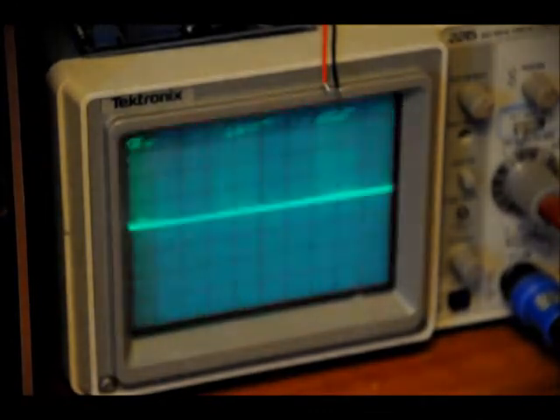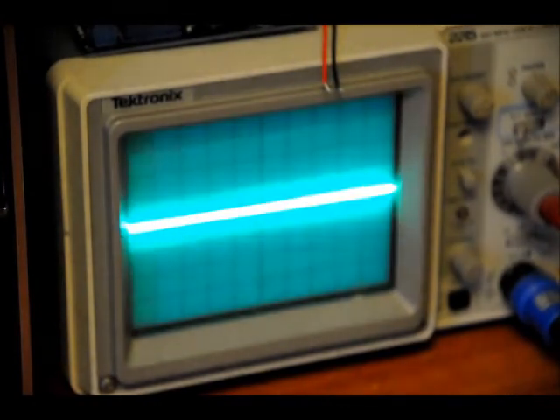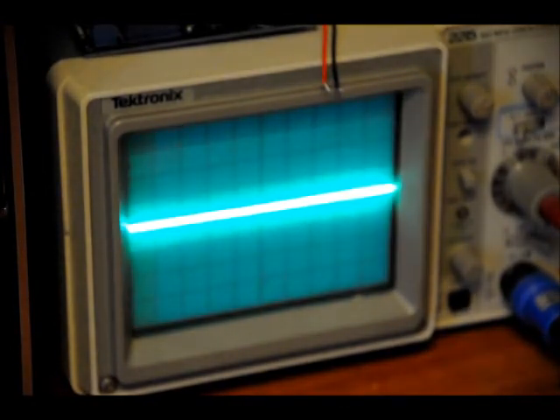Now I'm going to turn it all the way to the left. Keep in mind that my analog gain is at full right now. So now, if I speak really loudly I might be able to see something, but if I speak normally you don't see anything if I turn my comparator voltage to the left. This is ideal for clap circuits — you can tune this for clap circuits. Hook it up with your Arduino. See, if I clap, it picks my clap up. But it's not going to pick me up talking, and I'm talking pretty darn loudly.